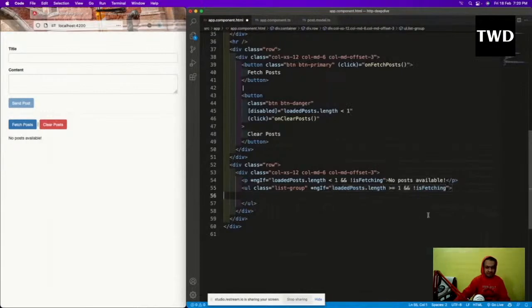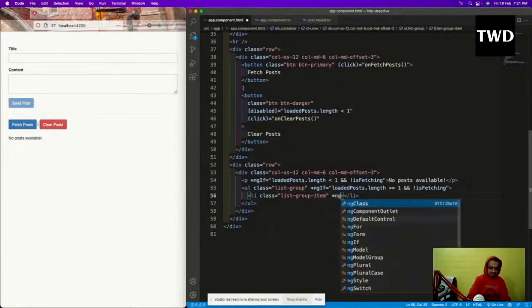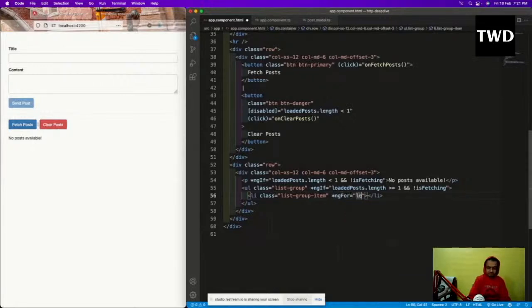Inside this ul I will have an li with class equal to list-group-item and *ngFor equal to let post of loadedPost.